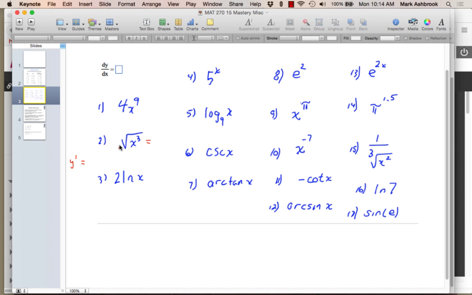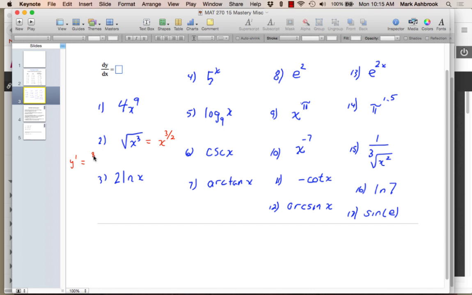So we want to rewrite that first in order to not have to use chain rule. So if we don't rewrite that, we got to use chain rule. So to avoid chain rule, x to the 3/2. Then use power rule. Did you see that? So did you do this? You got to know your laws of exponents and roots to make them into just power rule. So this is, the power is the numerator of the exponent. The root is the denominator of the exponent. So we have the square root. So this is going to be x to the 3/2. And then, go ahead, keep going.